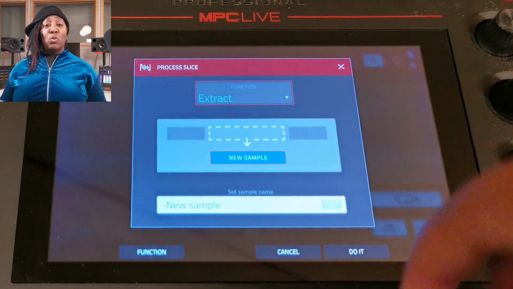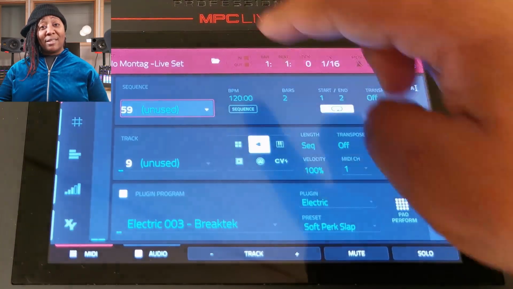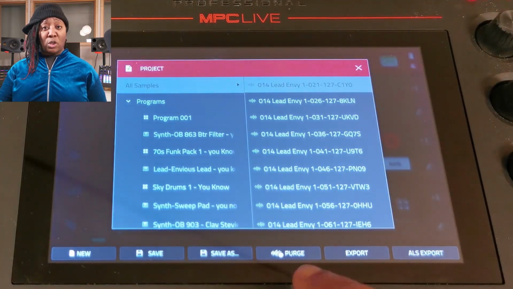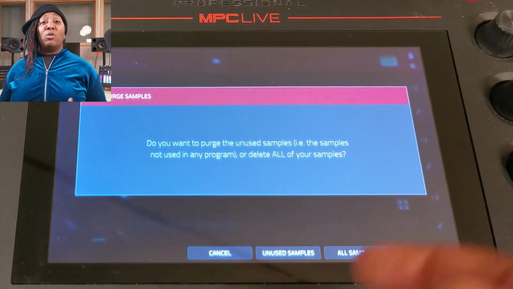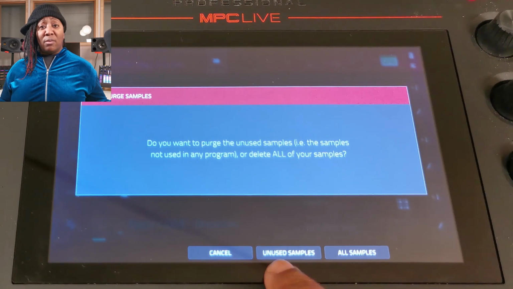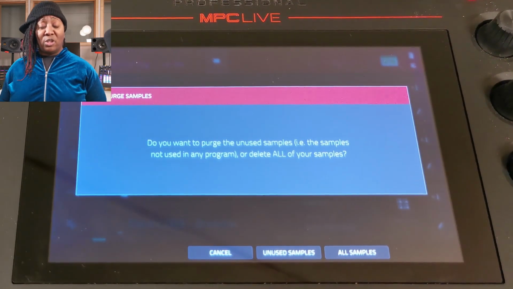And then you want to go into your settings, like shown here, and you want to purge. And when you purge, it's going to get rid of all the files that you're not actually using inside of the session. Okay? Which leads me to another point. But actually, before I go on to that point, think about it.